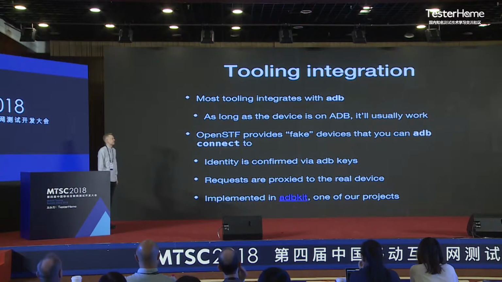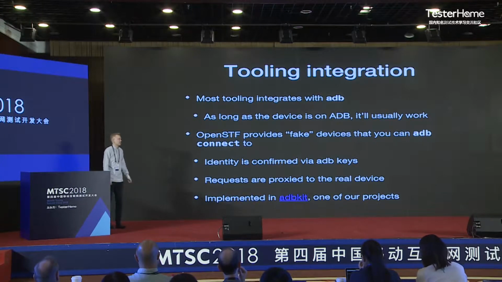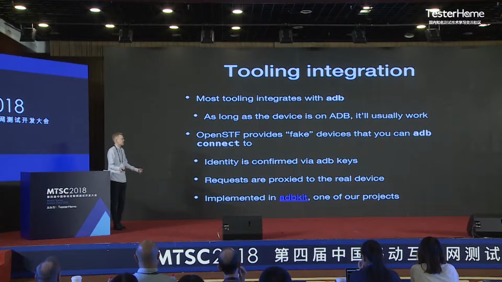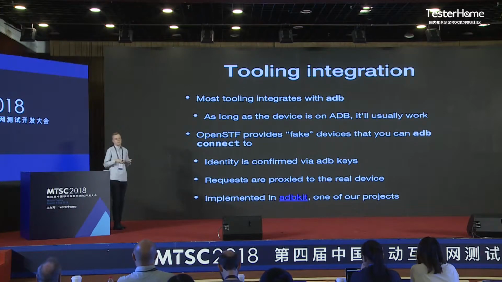So most tooling uses ADB, of course, because it's the Android Debug Bridge. As long as a device is visible to ADB, you can pretty much use it from any tool. So with ADB there are two modes. One of them is USB, and one of them is TCP/IP. Let's say you have a device, you connect it with a USB cable, you run the adb tcpip command, you can disconnect the phone and connect to the IP of that device, provided it's on the same network, and it will work quite nicely, except it's super slow. It sucks, don't do it.